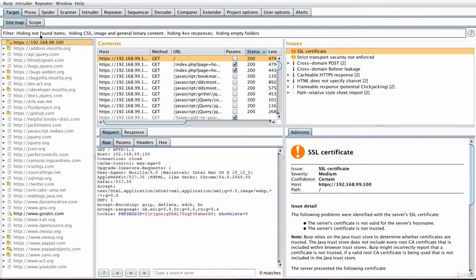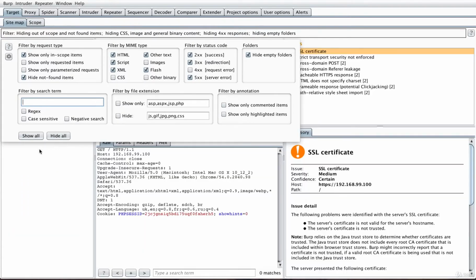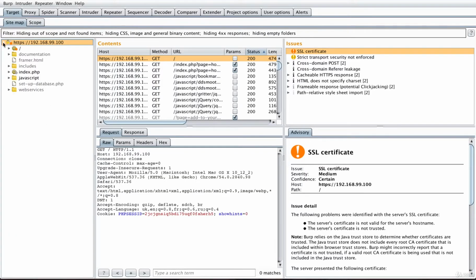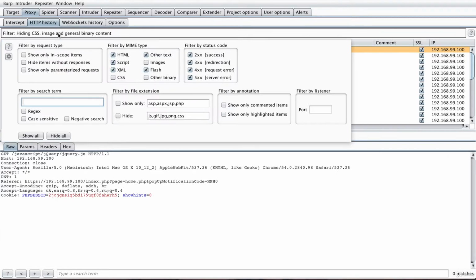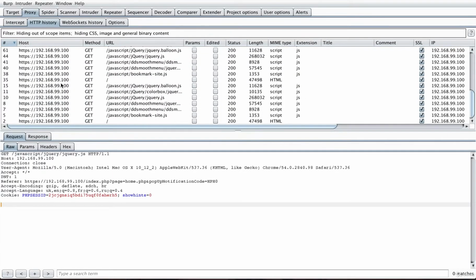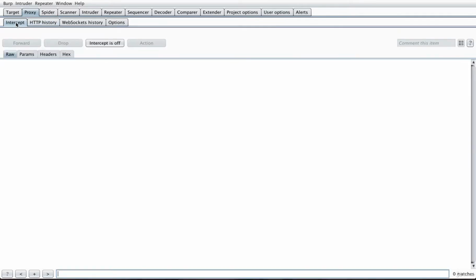So here, let's use the filter. Here we have that filter that can show us only in-scope items, which is kind of cool. Now we have only what we really need. Everything else will be skipped. The same trick works in proxy. Let's remove everything else and see that the gstatic request has disappeared, which is kind of cool. So let's do something useful now.